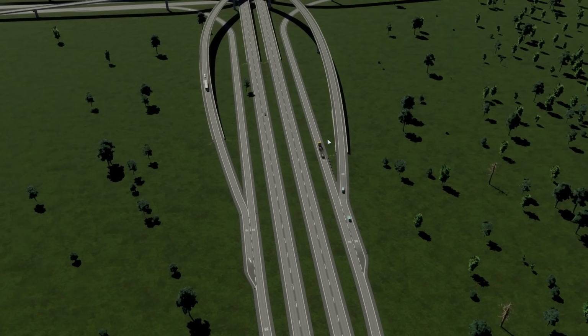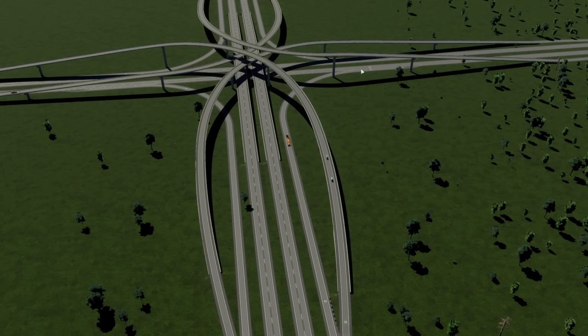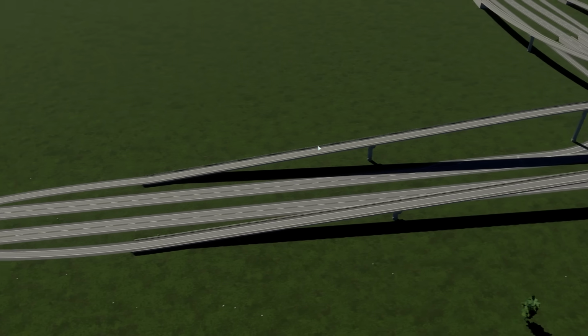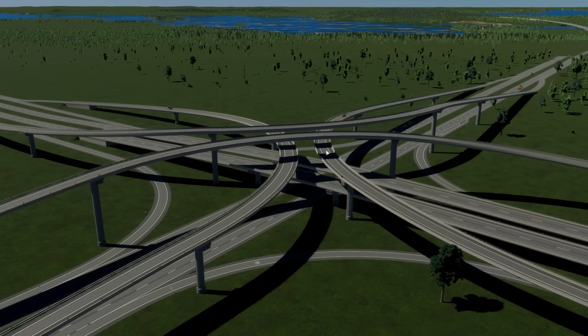If you want to go right on it, like this truck, you can continue straight on the off-ramp, and it'll net you a right turn. If you want to go left, you can take the flyover like these 2 blue vehicles have done, and you'll fly right over the top over here. The flyovers are the upper 2 levels on this one.